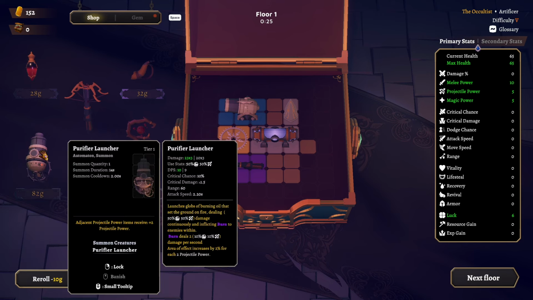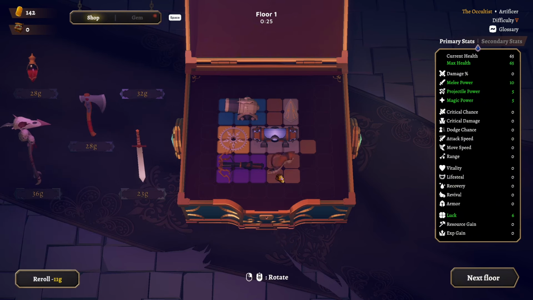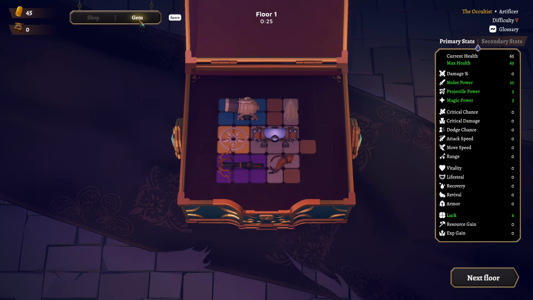Oh wait, that's a purifier launcher actually. Those actually are pretty cool. They launch burning oil, but they take up a ton of space, and I don't think we're really going to use them here. Ooh, more barrels, like getting those early on. There's a pocket mortar, but well, we could lock that, take it in the next one, I guess.